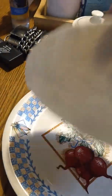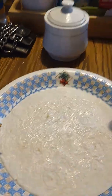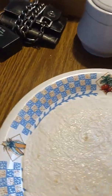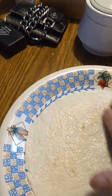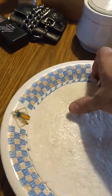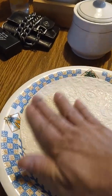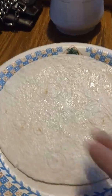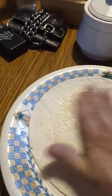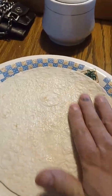But let me see here. Actually, that's all you do. But you just put a little less water on it, and I was a goofball because I got it on the plate, which makes it a little harder. But once this actually soaks in, which won't take that long, this tortilla will be absolutely amazing.